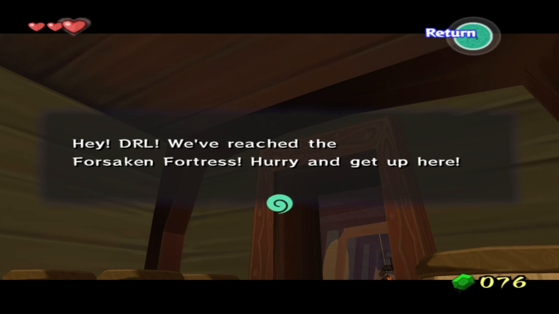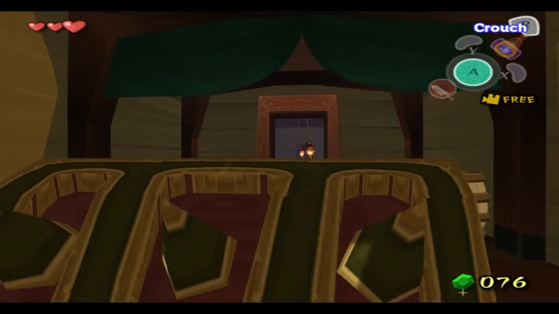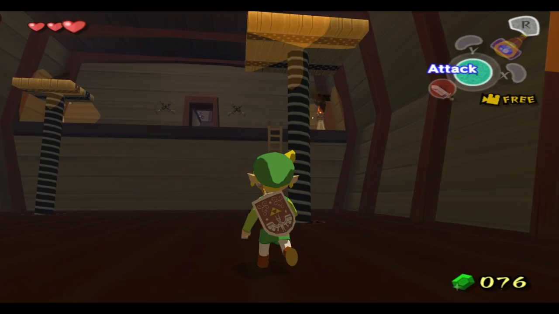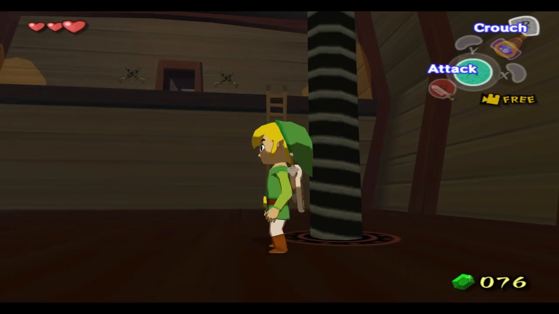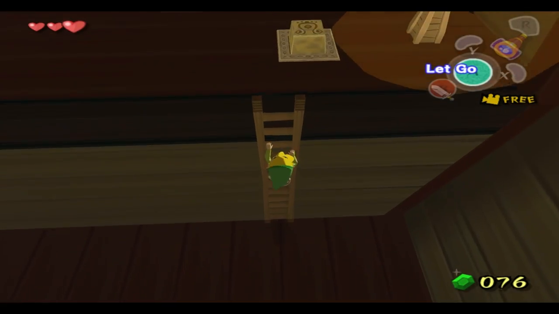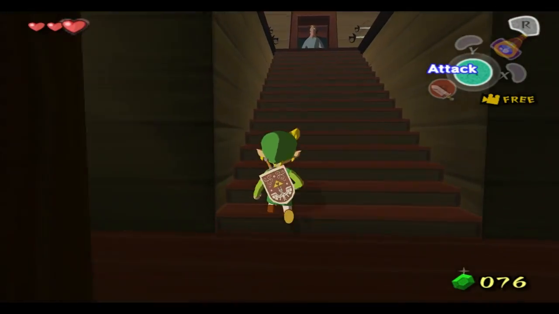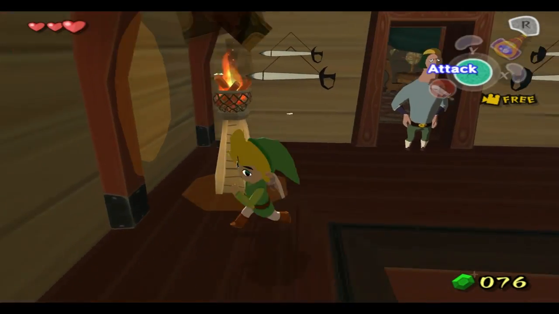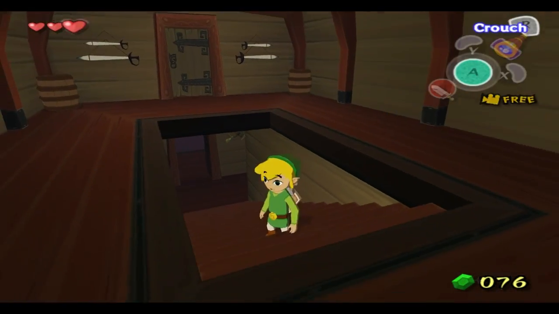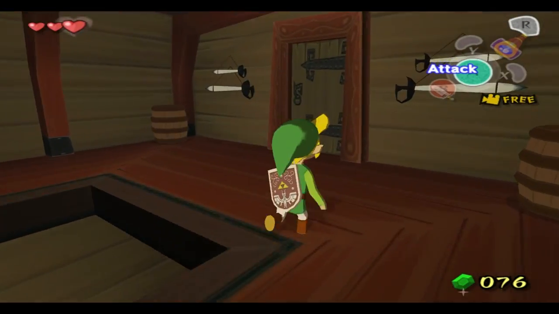Hey, DRL, we've reached the Forsaken Fortress. Hurry up and get up here. Jeez, calm down, Tetra. So needy. I know you want to see my beautiful face once again, but you just need to handle it. You need to wait and just understand your lovely DRL will be there in a matter of time. All right? You got that? Comprende? We'll see. I'm good at climbing stairs. Hold on. Just to prove I'm good at climbing stairs, I'm doing a backflip.